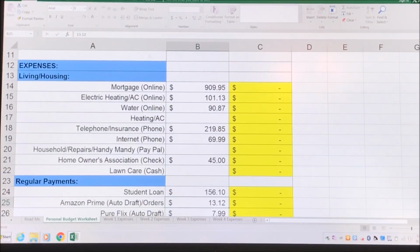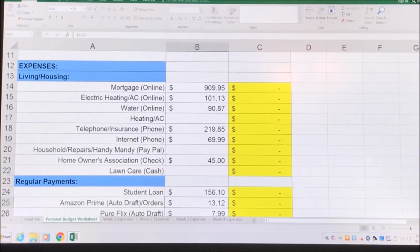So why did it increase? Well, my son and I share car insurance, and we pay it every 6 months, and it came due the 1st of October. So he pays my portion of the car insurance because they won't let us split the payments. They won't let him pay his portion on his credit card and me pay my portion on my debit card. So he pays it at one time, and then I pick up his cell phone bill for however many months it takes to pay off my portion.